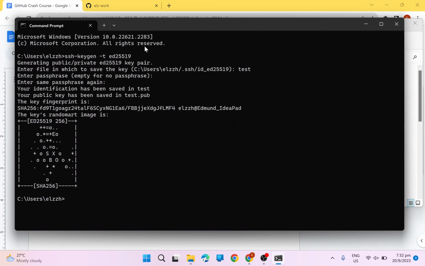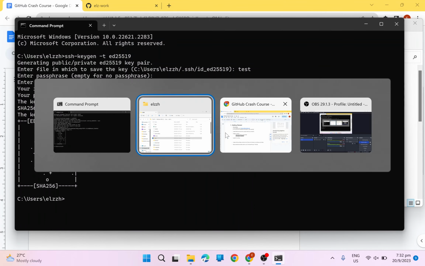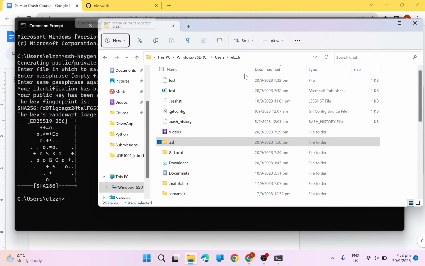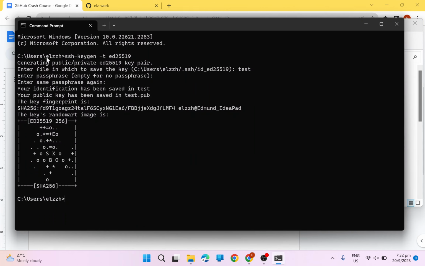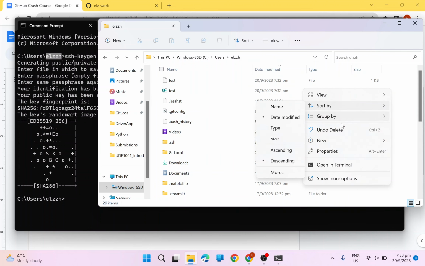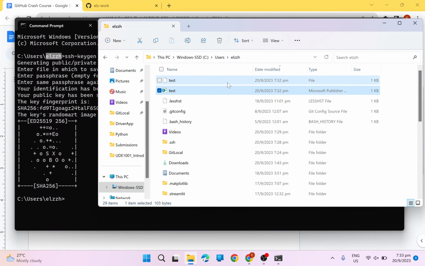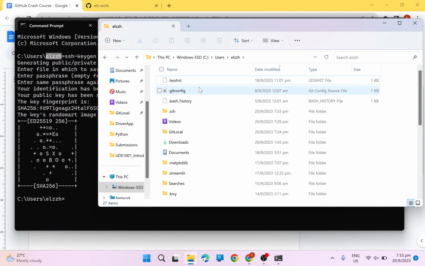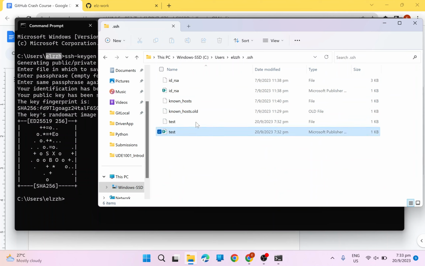Once you have created your SSH key, your Secure Shell key, you can find it in the directory you saved it to, so it's Users, else-zh. You see this too? For the sake of convenience, I'm going to put them under my SSH folder, my first key. You see here, there's actually 2 files.